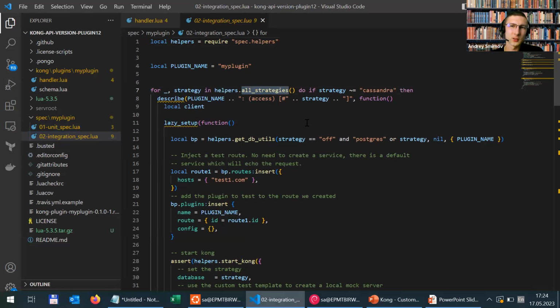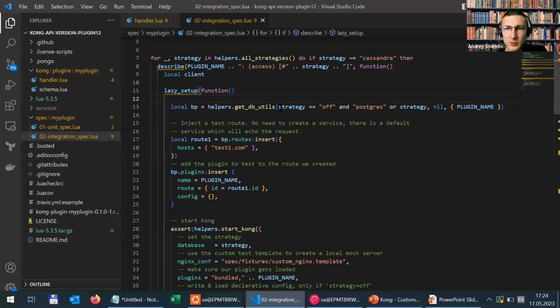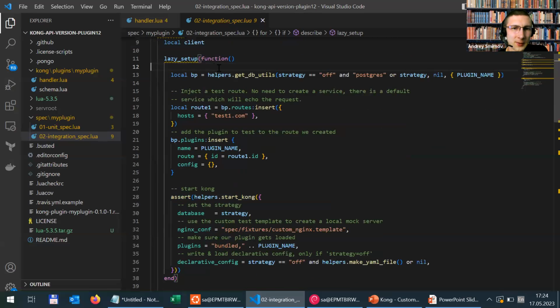Regarding strategy, it is usually DB-less and Postgres, and previously it was Cassandra, and it is still mentioned here, but it's not in place anymore in the latest Kong, so mostly it's Postgres, which means that Kong will be run in DB-less mode, then in Postgres mode, then in other modes if there are any, and Kong will be run with specific inputs.